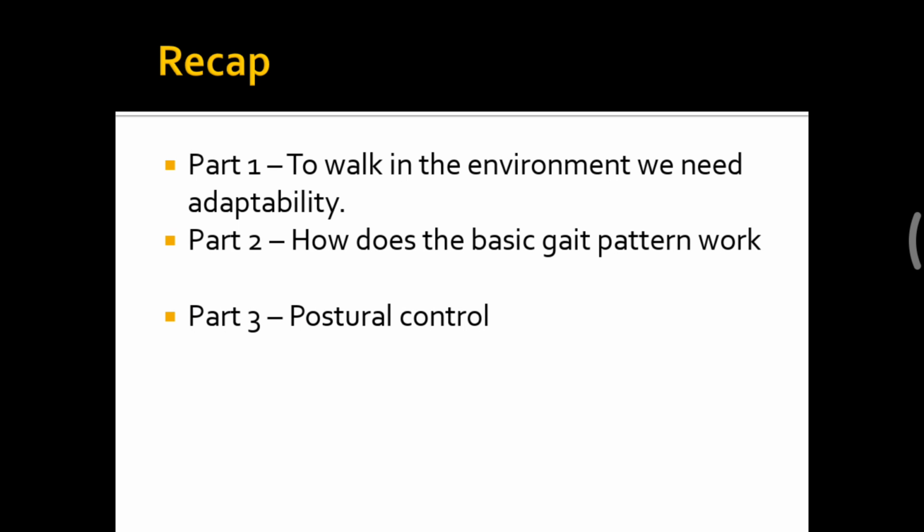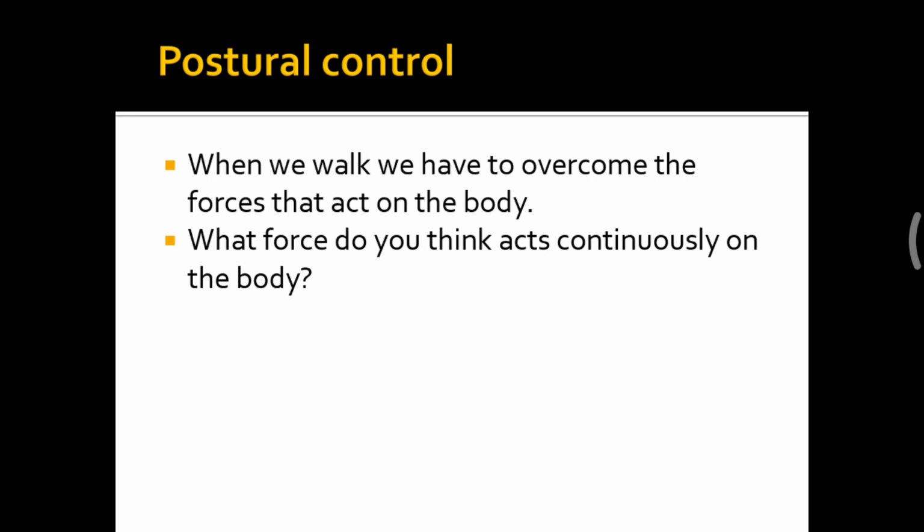We saw in this part that it comes out by synergistic activation of multiple muscles, and this synergistic activation is brought about by a structure called a central pattern generator. We also saw what the forces were that act in order to support the gait movements which are primarily happening. Now, in this last part of normal gait, we are going to look into certain other requirements which are necessary when we are trying to walk, and it's going to be more about postural control.